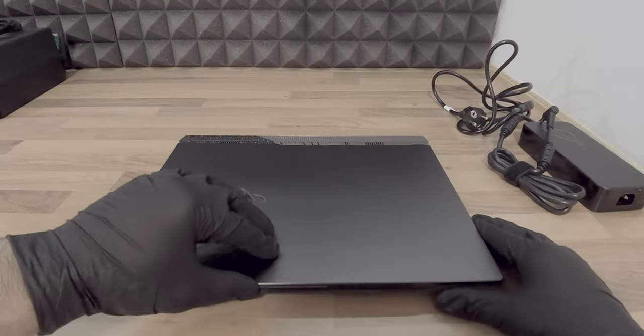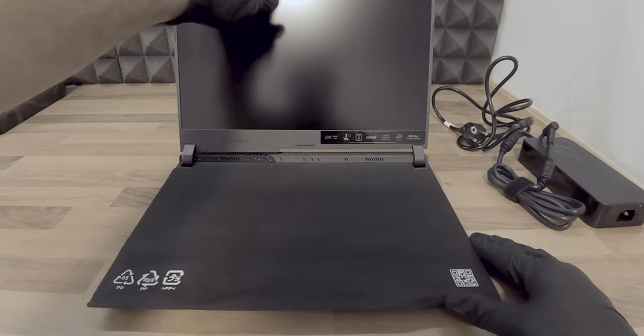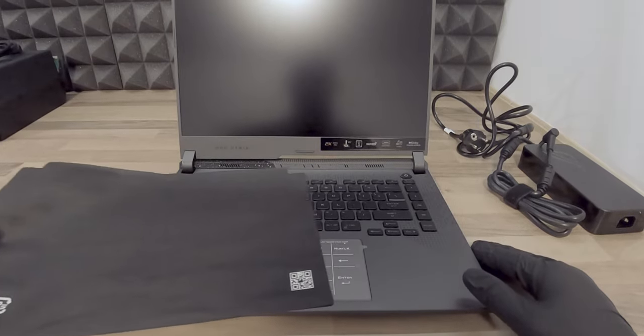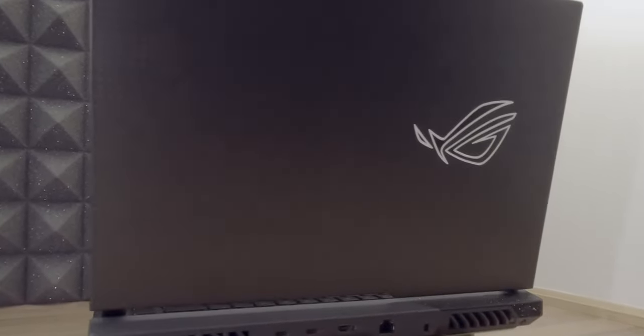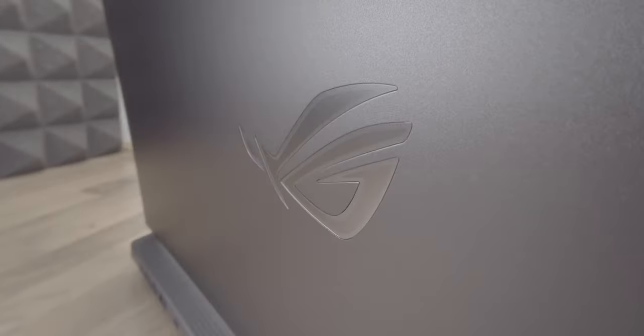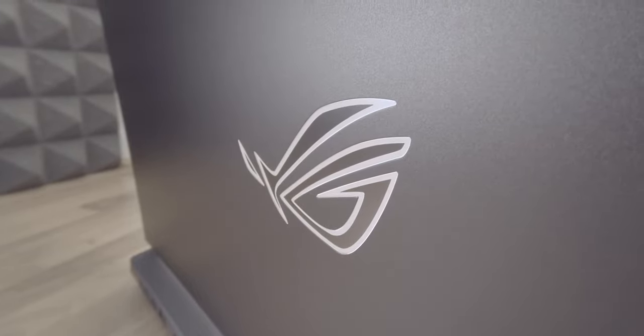Based on a dark gray color scheme, the exterior design is well balanced. The main deck is made out of a smooth plastic, which is quite a fingerprint magnet. The lid is aluminum with a rougher finish that nicely complements the panel-lit ROG logo.